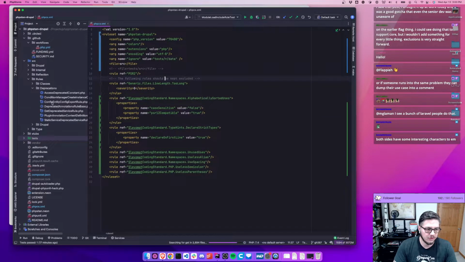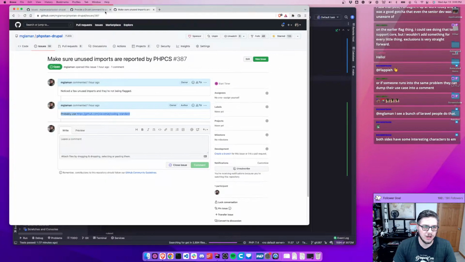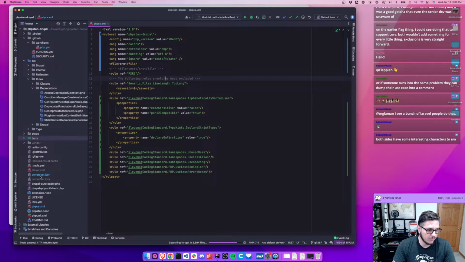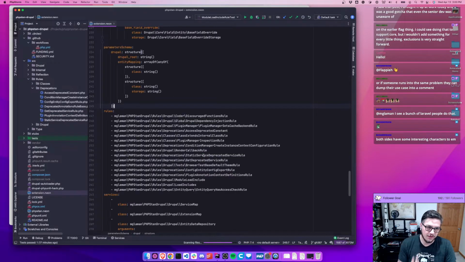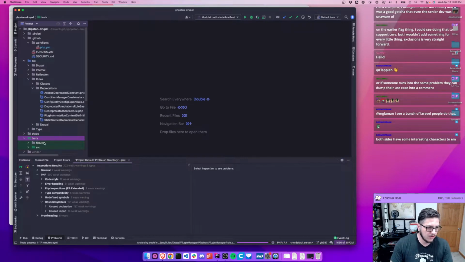All right, so still inspecting the code. While that's going, the other thing I wanted to work on was this Drush command. The idea is that the Drush command will help you automatically configure your phpstan.neon for your project based off of the entities you have in your site, which means you have to run it against a site that has access to the database. So Drush needs to be able to bootstrap the website.